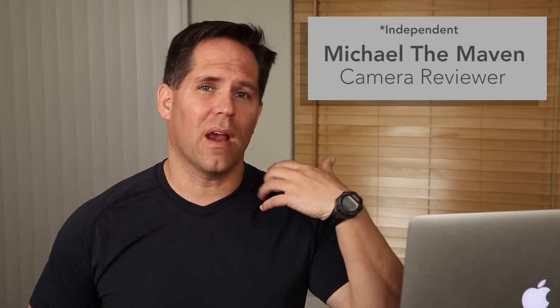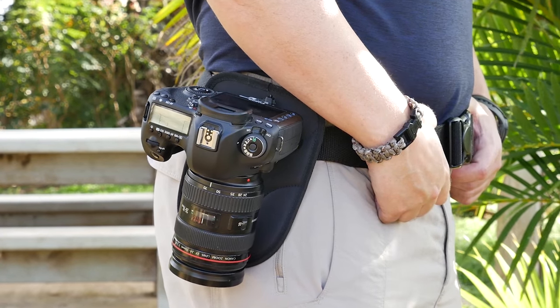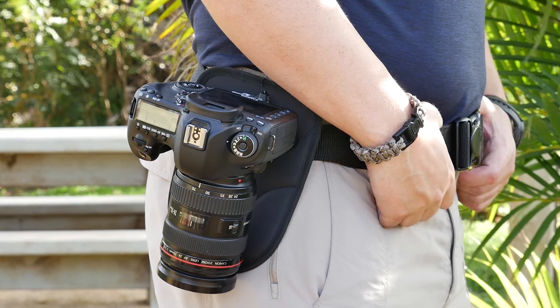There are two things that I really love about the new Click. Number one is that I'm able to remove the pressure and the weight of carrying a camera on my neck all day and shift that to my hip. It's very comfortable. You almost don't even notice that you have a camera with you.